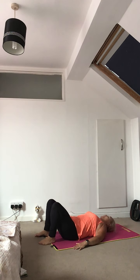Okay, really focus on that out breath and that drawing in. Let's just go four more, yeah? So breathe in. The arms, bring the heels down to the floor, come down from the bridge, imprint, unpeel, forward into neutral, and draw your legs in.